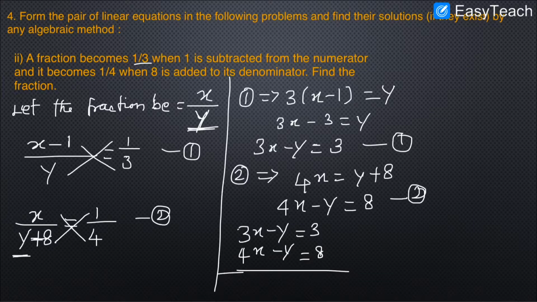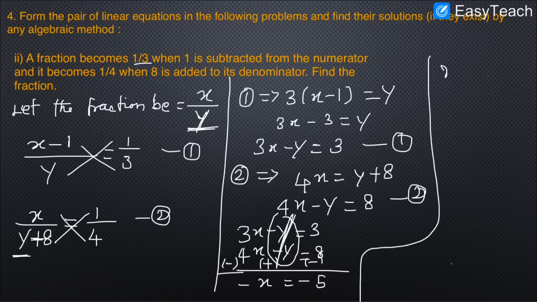So I am going to use the elimination method to solve these two equations. Look at the second term, which is similar, but if you add these two, we will get minus 2y. So instead I am going to subtract. We change the sign, here minus, here plus, here minus, then this term will cancel. So minus x equals minus 5, x equals plus 5.